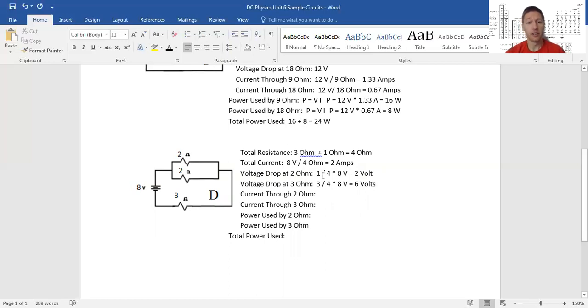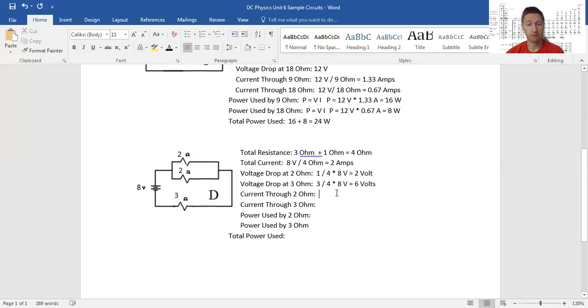So again, big idea: we have a total of 8 volts to spend, going through a total of 4 ohms. This current here can also be thought of as the amount of volts per ohm that we lose going through the resistors. So going through a 1 ohm resistor, we spend 2 volts per ohm. So we spend 2 volts of motivation going from here to there. And then from here to here, since you're spending 2 volts per ohm, that's going to be 2 times 3, 6 volts.